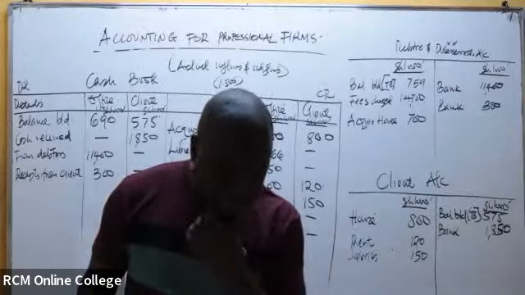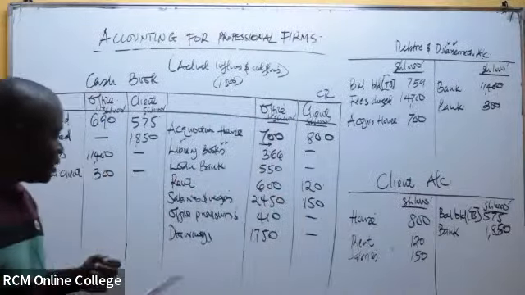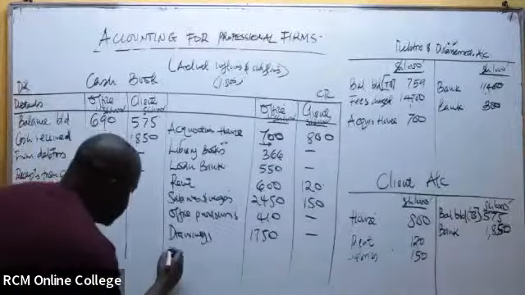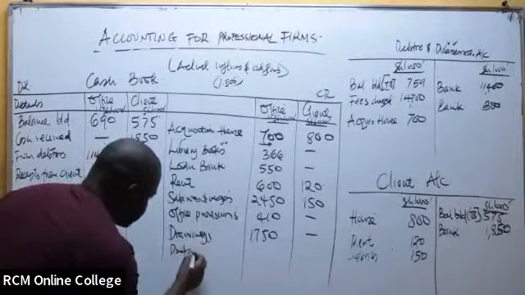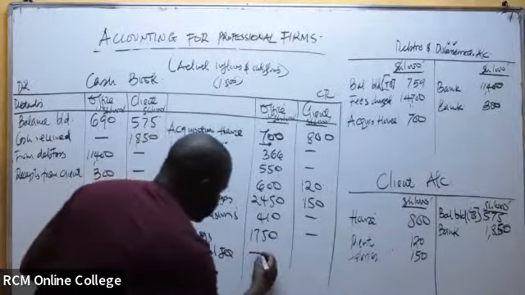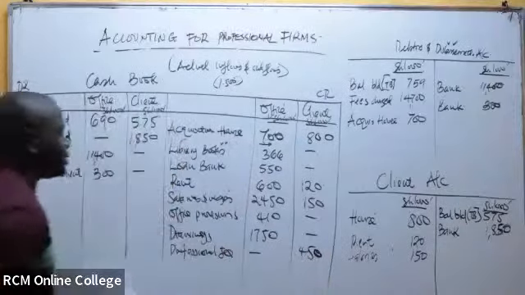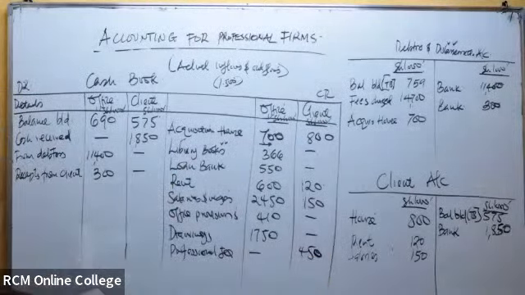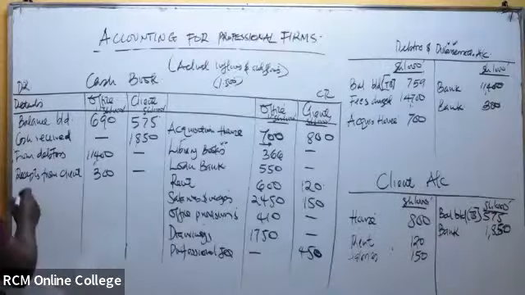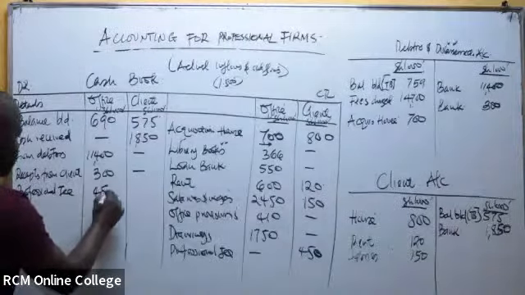So they withdrew from the client account 450 as what? As professional fees. So in this case, we have a professional fee of 450 withdrawn from the client account. But because it was a professional fee that he was receiving, it is a contra entry, with a professional fee of an amount of 450.